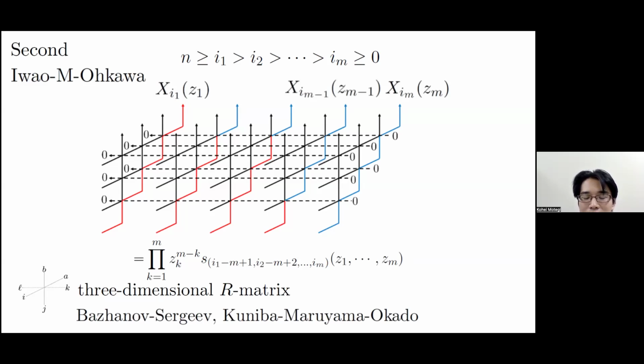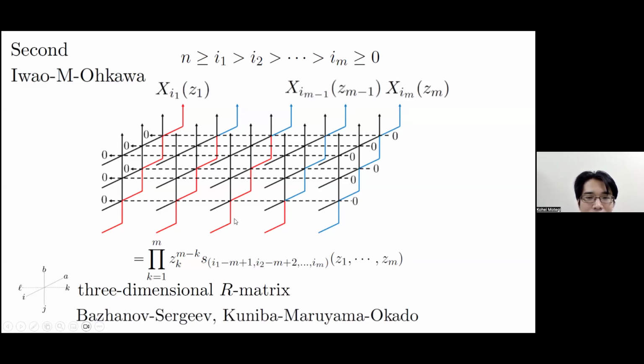To that you act xi_m z_m, and then you act xi_{m-1} z_{m-1}, and then finally you act xi_1 z_1, and then finally you take the inner product with the dual vacuum state, and this kind of thing gives the Schur polynomials.